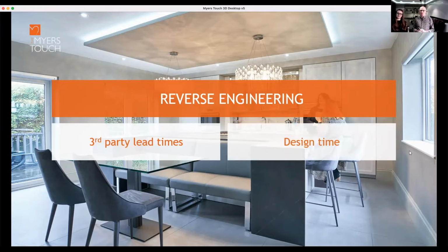Right, so let me just break down how we actually would do that. Someone walks in today and says, right, we'd like you to design our kitchen. How long does it take? Well, actually, I've designed a kitchen in a week for somebody. They knew what they wanted. They were very straightforward with it. We were there quite quickly. They came back a week later, loved what they saw, signed up, and we got on and did the project for them fairly quickly. To be brutally honest, that is very rare.